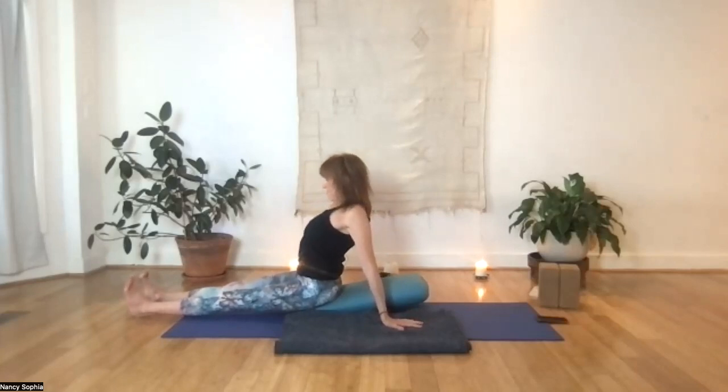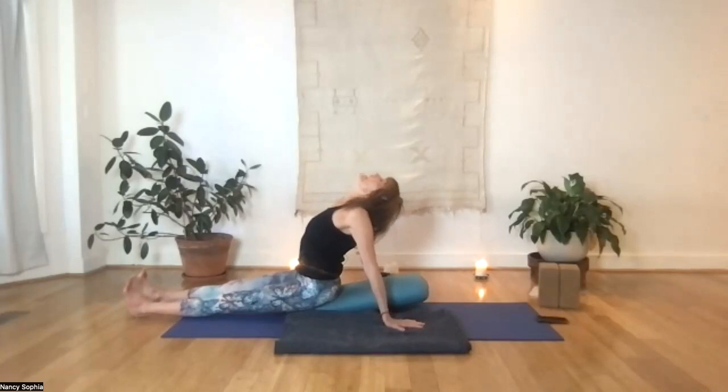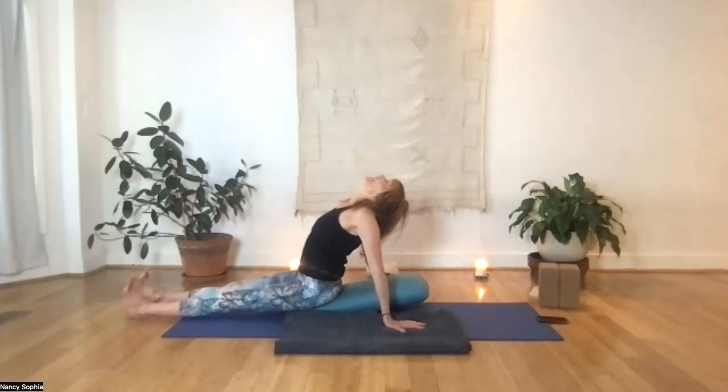And then if it feels right, pull your chin back more, only if you don't have neck issues, and let the head come back and rest on your shoulders. Now, if that's too much on your neck, if because you have an injury, that's fine. If you don't have an injury, this is a pretty adaptable part. This puts nice compression on the spinous processes of the cervical spine. It's a good thing to get those bones pressing.